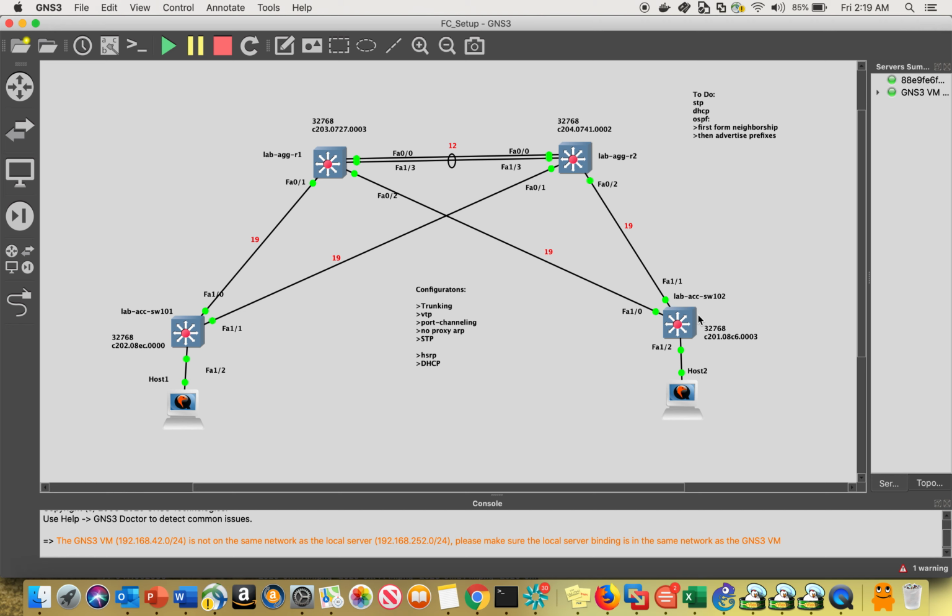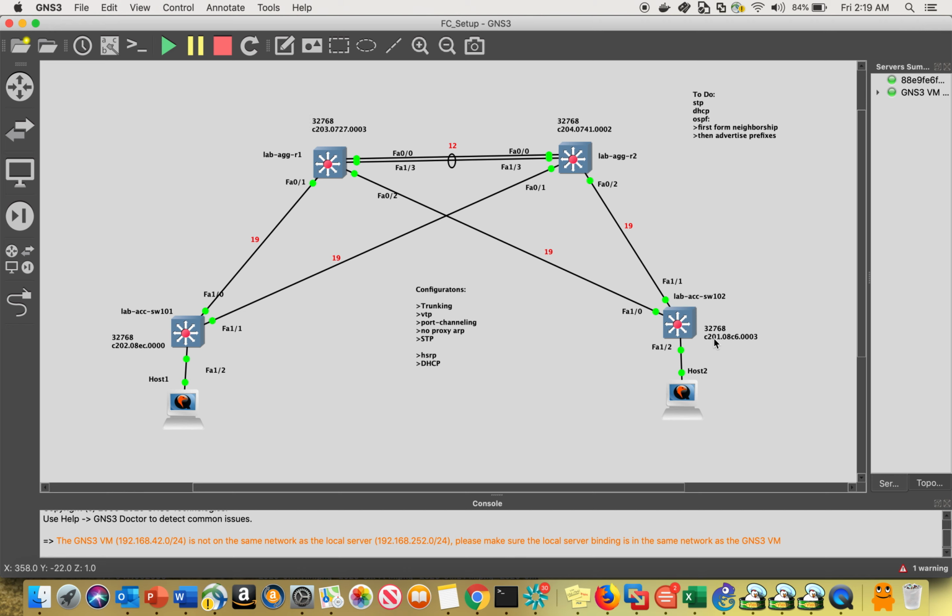So whenever the spanning tree protocol converges, the first step of the protocol is to select the root bridge. To select the root bridge, it looks at the priority. Here you can see the priority is the same everywhere, 32768 on all the switches. And next it will look at the MAC address.